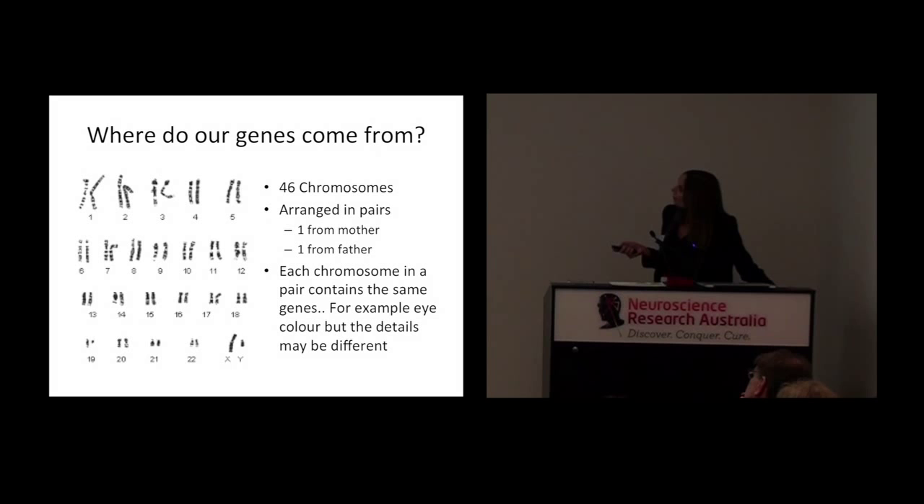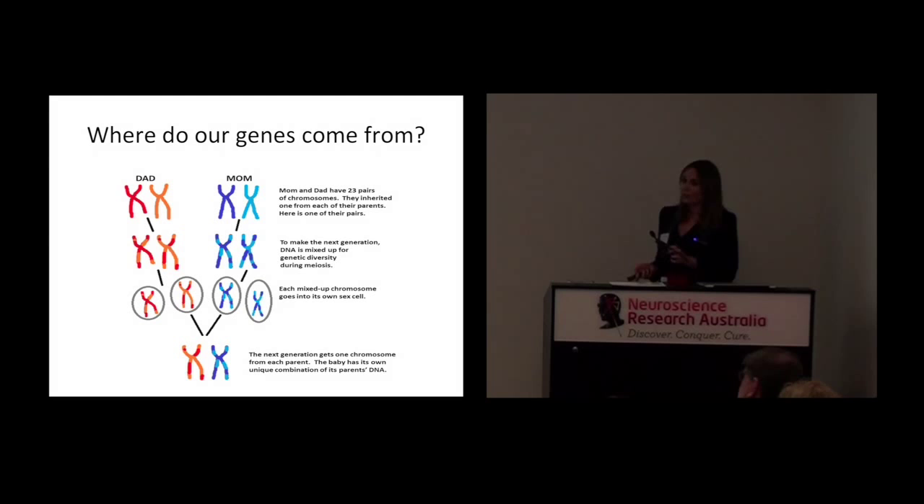These 46 chromosomes are arranged in pairs. Within each pair, we get one chromosome from our mother and one chromosome from our father — so we have two chromosomes that contain identical genes, but one comes from each parent. As part of fertilization, these genes replicate and double, and when they double they combine a little — that's to ensure genetic diversity. They then split from each other into four separate chromosomes, and one from the mother and one from the father then develop in the embryo. So we end up with a mixture of genetic material that has all come from mum and dad, but looks different from each of theirs.